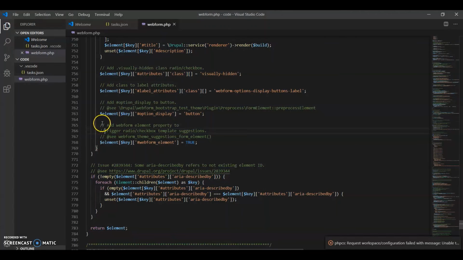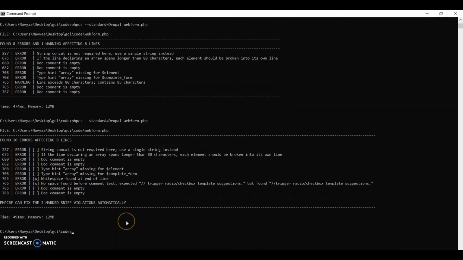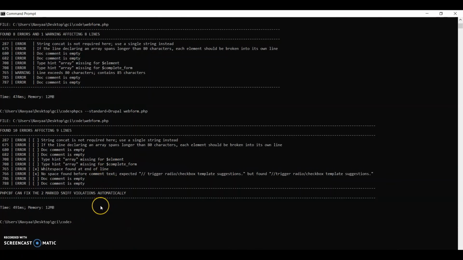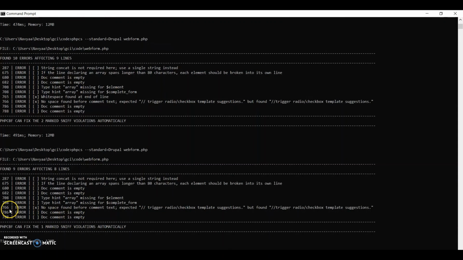So we'll go back here and in 765 we just have to put a full stop here. We'll save it and go back to command prompt. So you can see here the 765 error has been removed from here. So like this only we can correct all the errors from here.